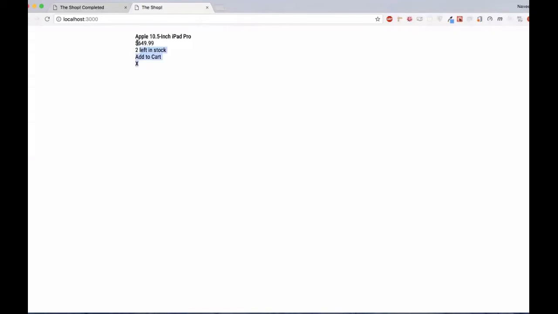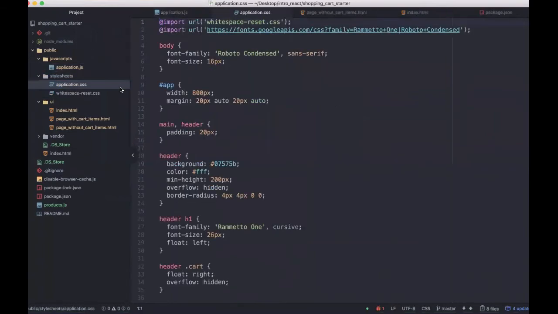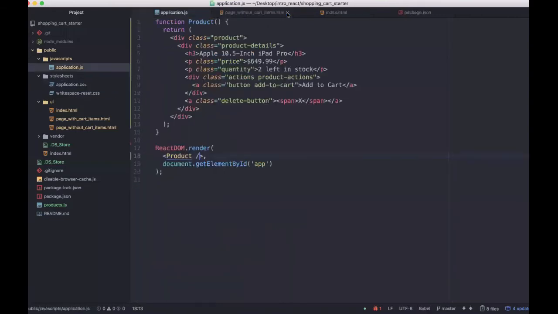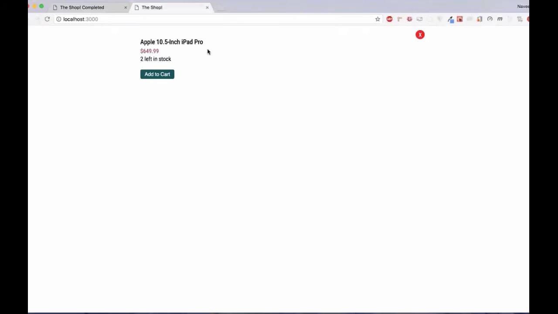So this is the component that we have now, but it doesn't have the styling. Why doesn't it have the styling? Because I do have application.css here, so it should have this styling applied to it, but it doesn't. Well, the reason is that class is not an accepted prop name in JSX, in React. So you have to say className instead of class, because class is a reserved word in JavaScript. Let's see, now it works. We have the styling that we wanted our component to have.